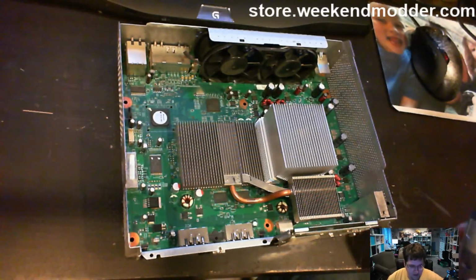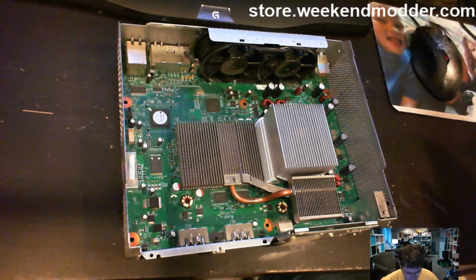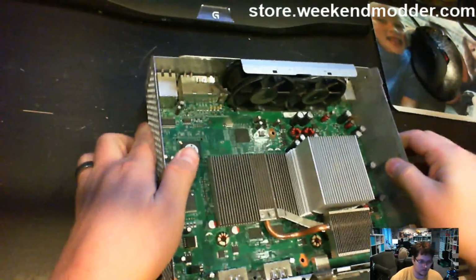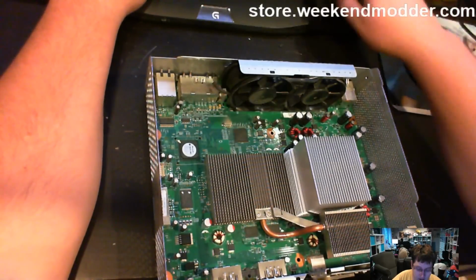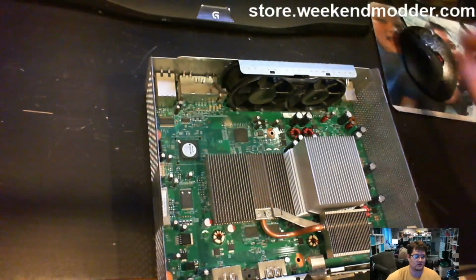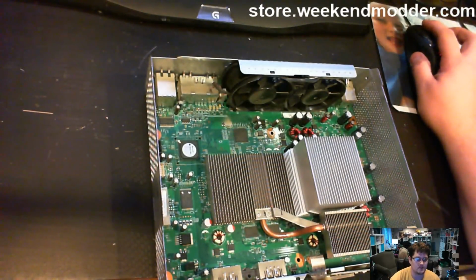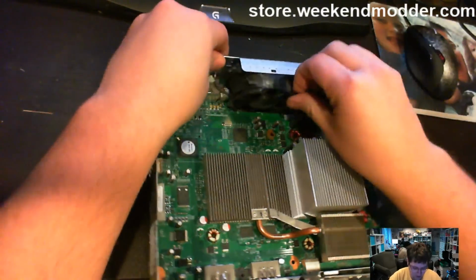So this is a fat console. We'll be doing RGH 1.2. I think I called it a Jasper, but this is actually a Falcon. I should change that. Actually, you know what I'll do is I'll just say Jasper / Falcon because it is the same mod. It is the same process for these.